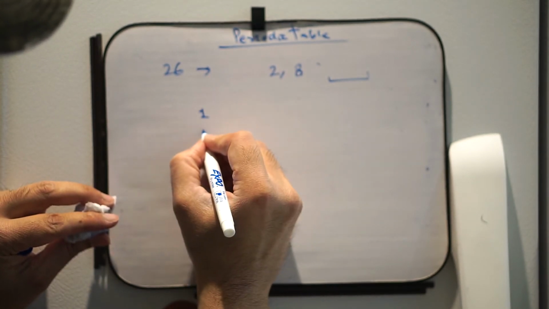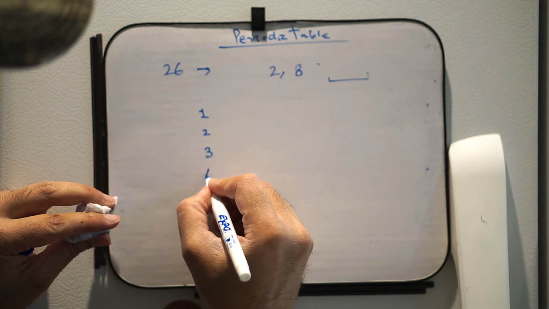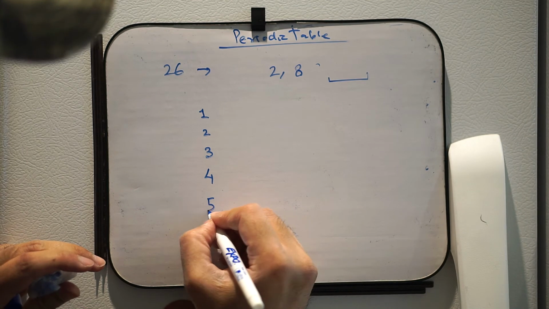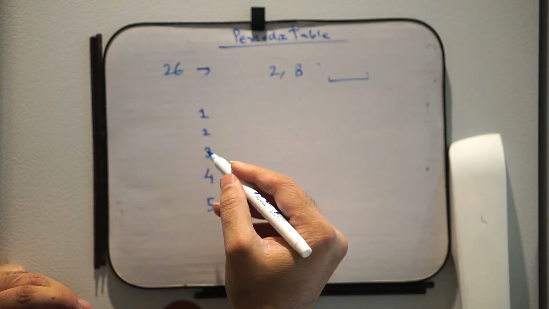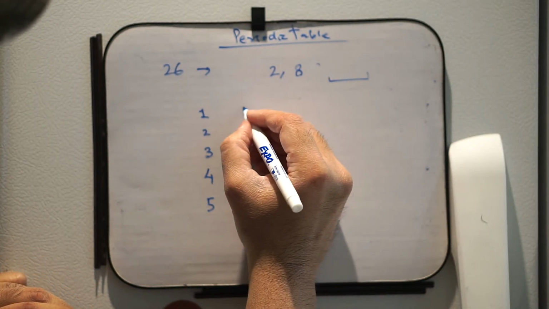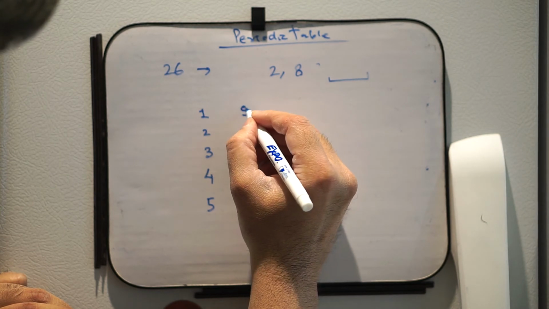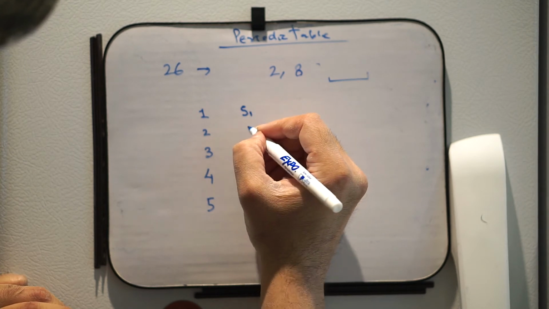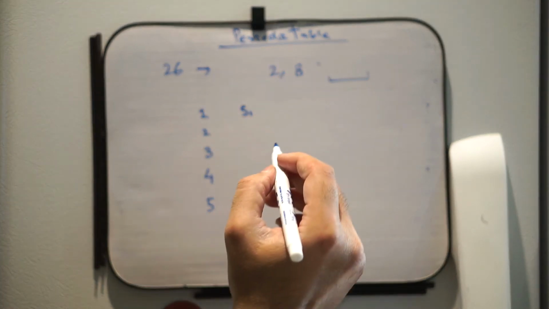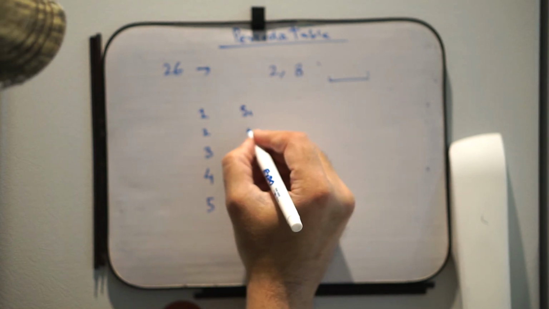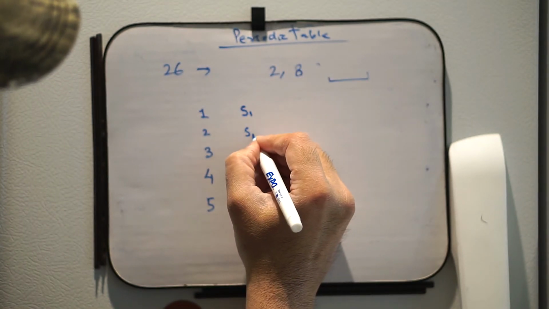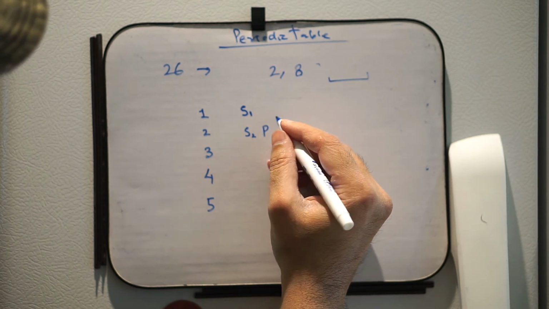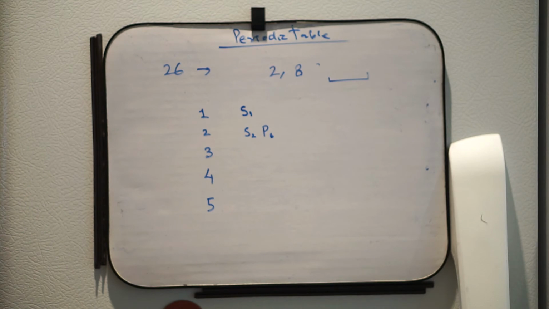Let's write down our principal quantum number. Each of these shells, these are shell 1, shell 2, shell 3, shell 4. Let's say the first has s. We call it 1s. Okay. The second shell usually has 8 electrons, so it's going to have an s orbital and a p orbital. That gives us our 8.